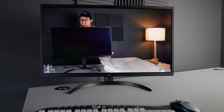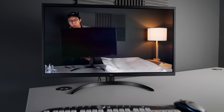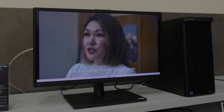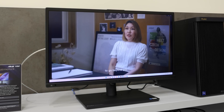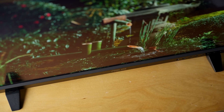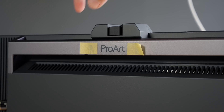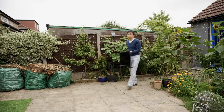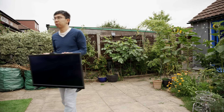Targeting the same demographic market, ASUS has implemented a number of design features on the PA32DC, making it more appealing for on-set production without sacrificing any of the conveniences provided by a typical desktop monitor. Two metal feet are implemented at the bottom of the frame, and there is a built-in carrying handle as well, so the OLED monitor can be moved and set up anywhere in a quick and easy manner.